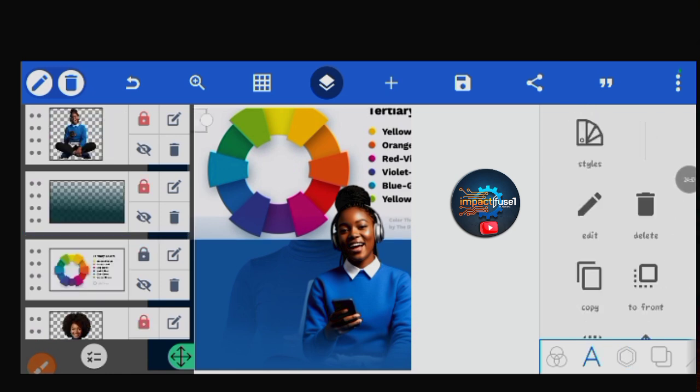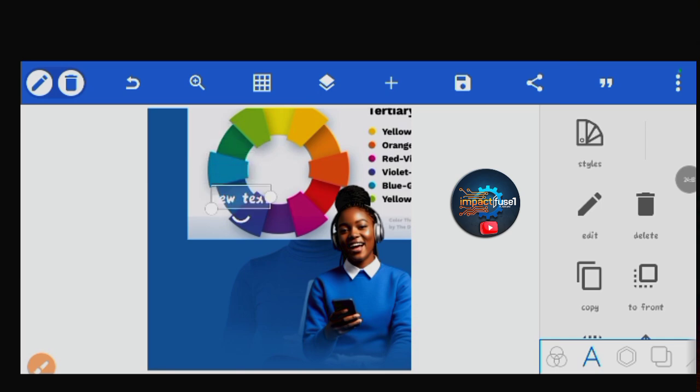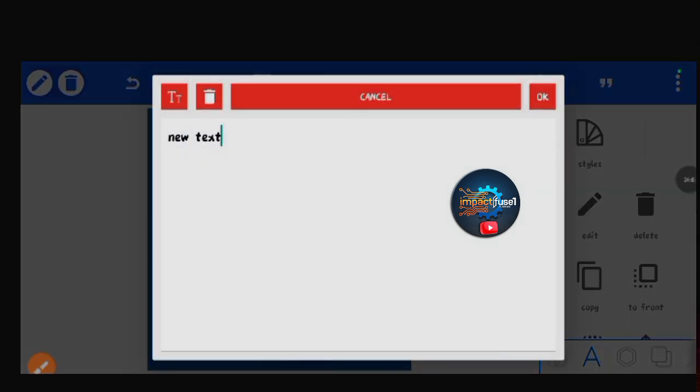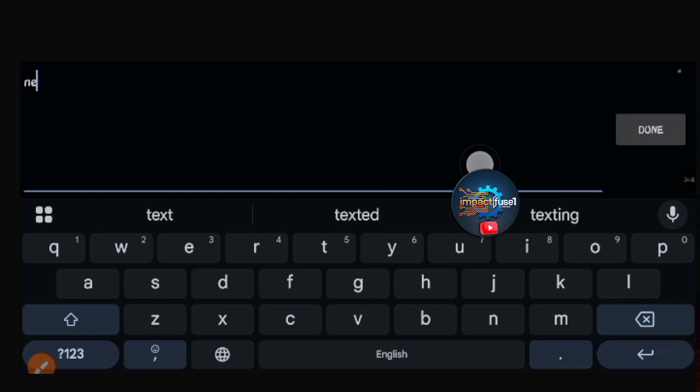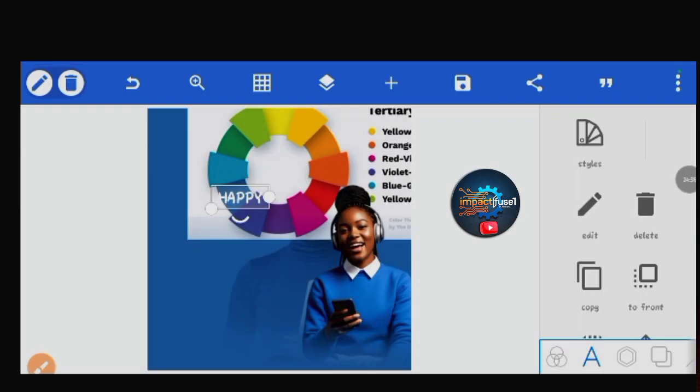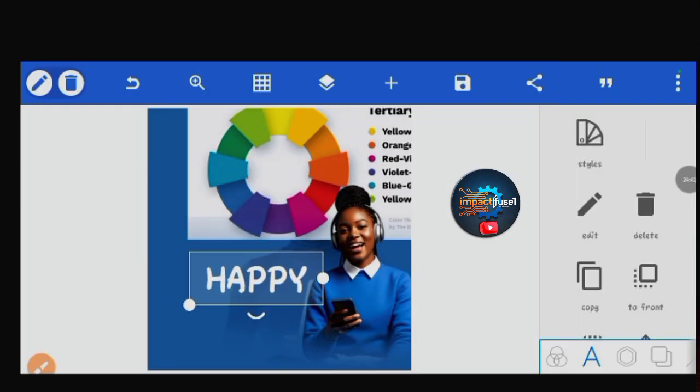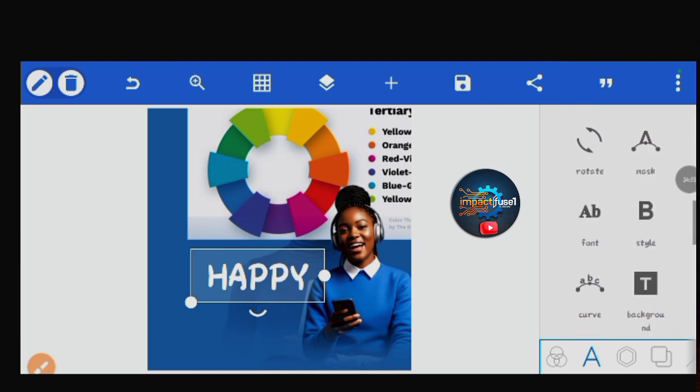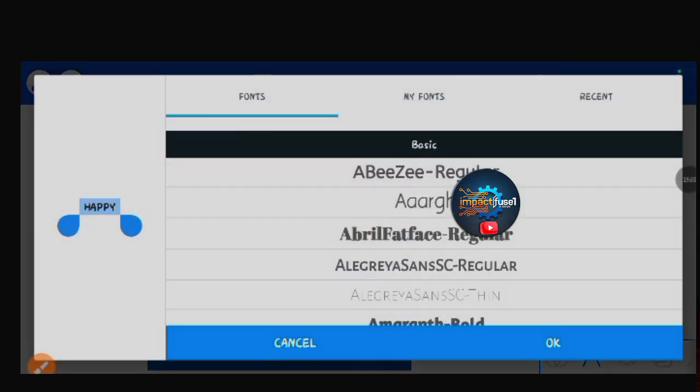We are going to give a text here, which is Happy Birthday. Okay, Happy Birthday. So this is the happy here, and you also see even white can go here very well. White can also go, but let's maintain the principle of the color wheel to see what we are going to get. Now we need to work on the font. We have to change the font here so that we get a very good font. Let's try a very good font here.